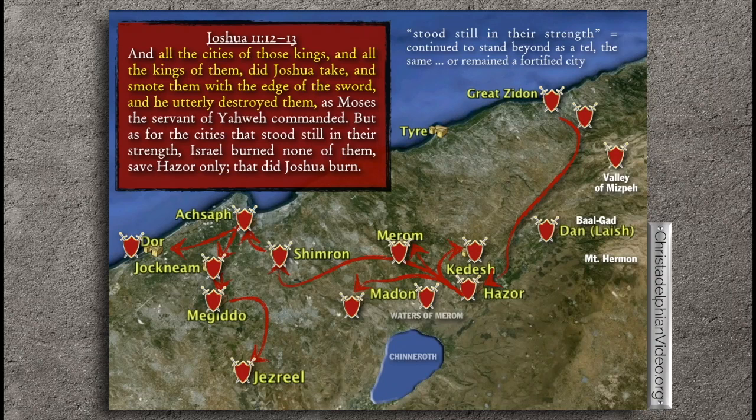And the challenge Joshua gives Israel at the end of his life is this. It's in Joshua 24. Let's just look at it before we look at Hazor for a minute. Joshua chapter 24. This is after they've conquered the whole land. He puts a challenge to them in chapter 24 and verse 15.